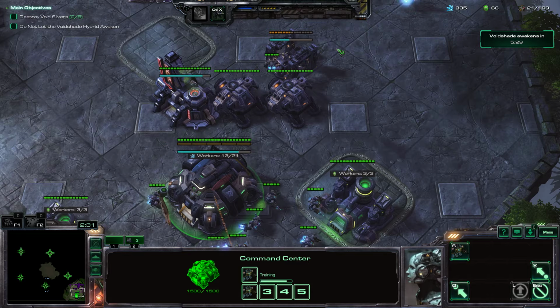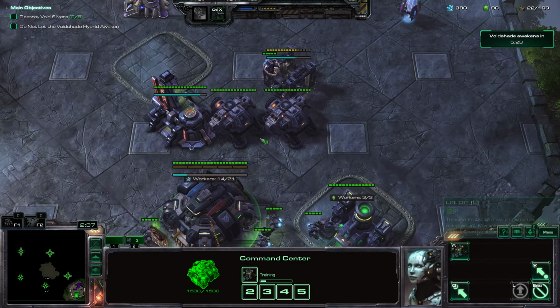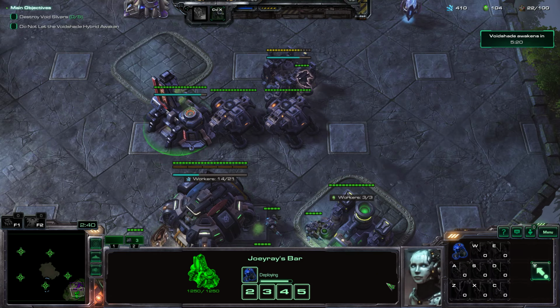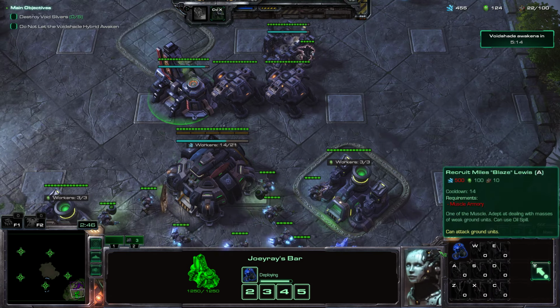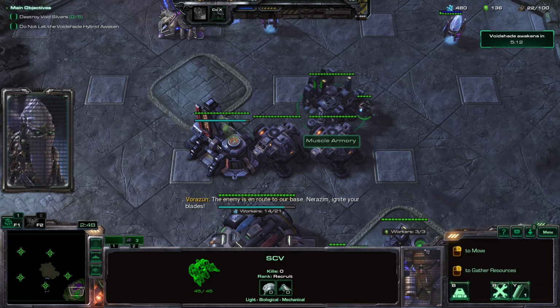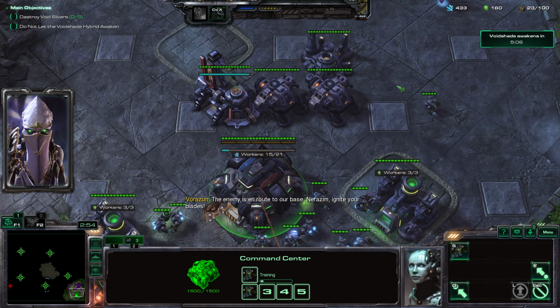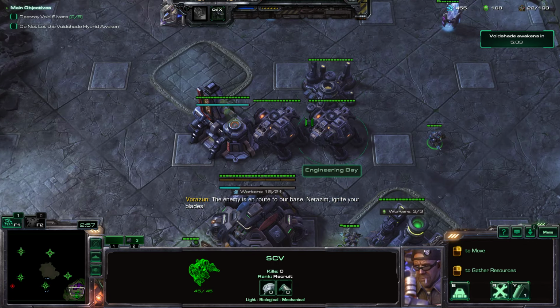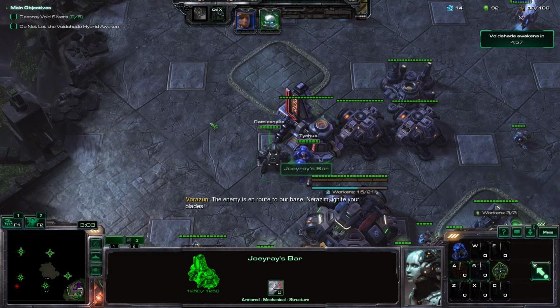Alright. We're at 330, we should have 600 out by the time he can pop. Or it's 500 minerals, excuse me. The enemy is en route to our base. Okay, that's good. Nerazim, ignite your blades. Oop. Overbuilt it by just a little bit.